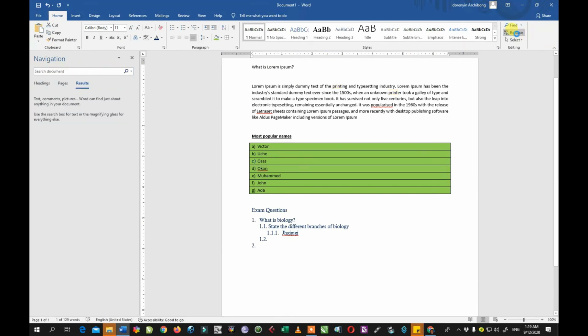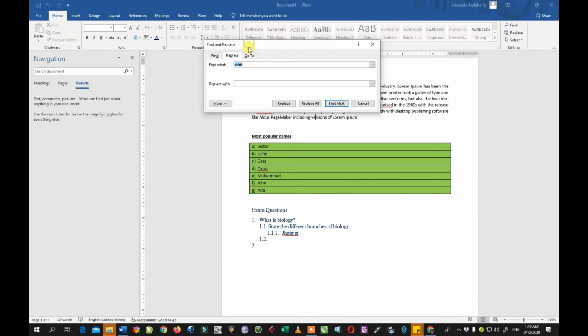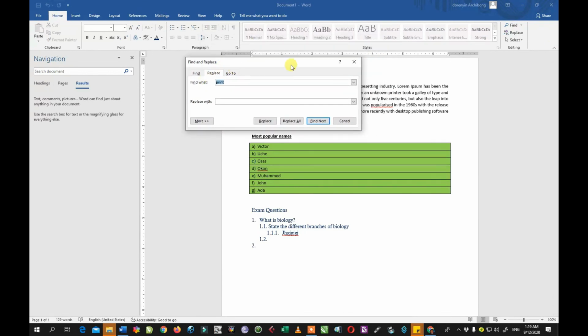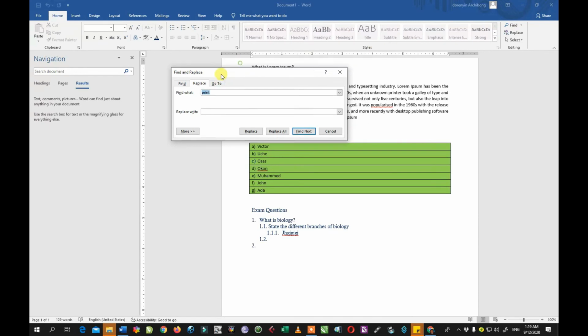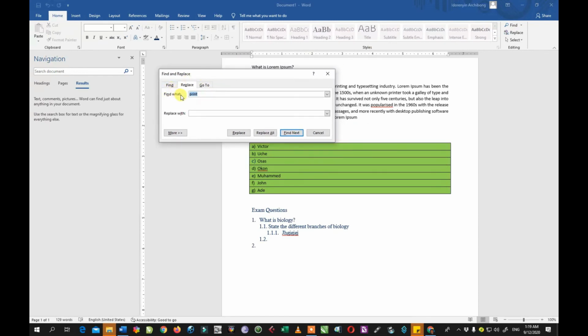The next one here is replace. When you click on the replace, this is what you see. It comes with find and replace. Of course, you have to find something before you can replace. So let me give you a classical example of how you can use the replace function.